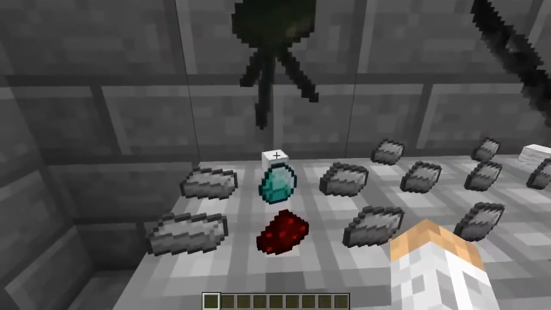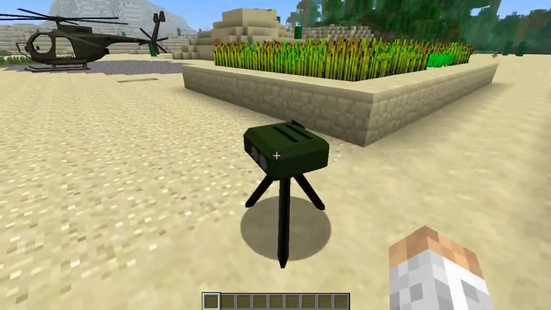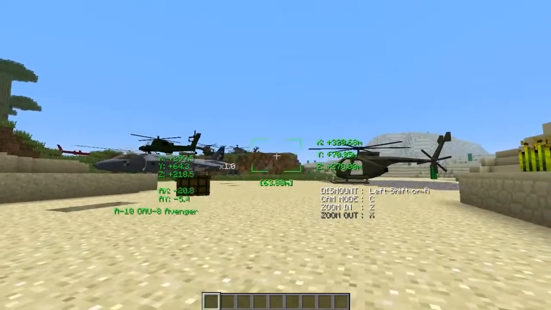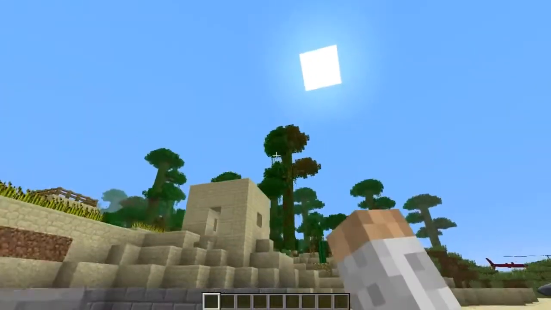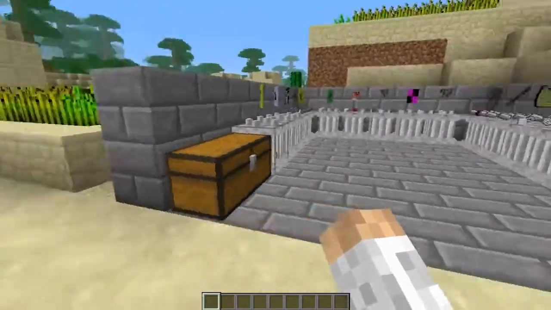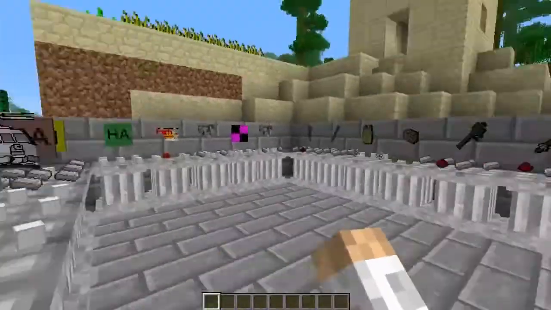Then this is a laser targeter. That's this thing right here, and this thing is actually pretty darn cool. You can right click and go into it, and you can see how many meters away and what the coordinates are for where you're looking at, which is kind of cool. Maybe you have someone flying around and you can be sitting there and be like, Houston, we have a problem. And you can tell them what coordinates they're at.